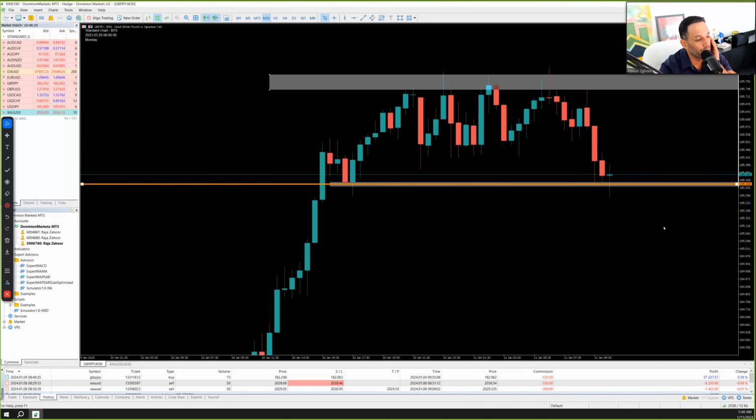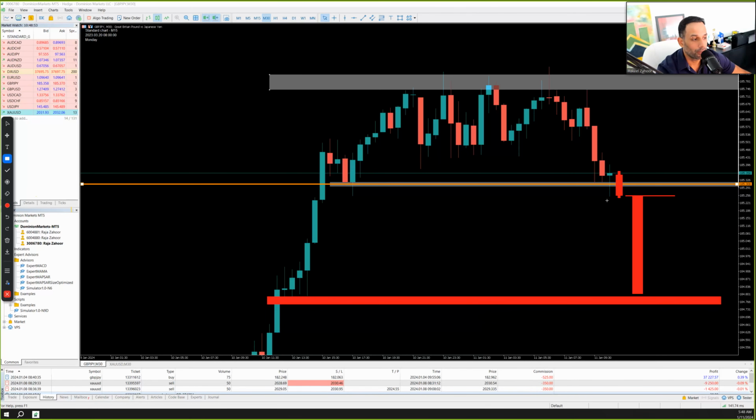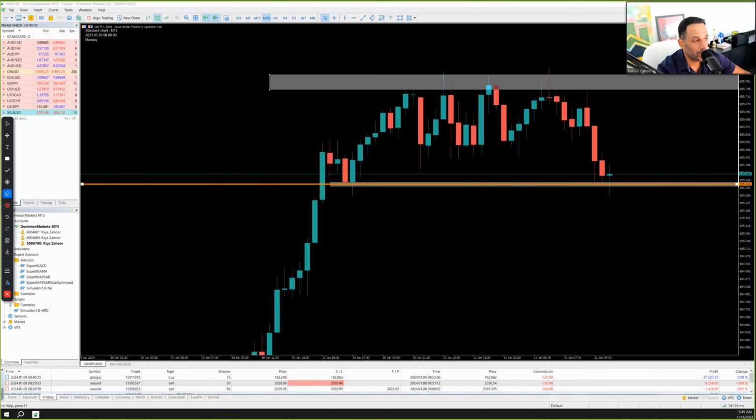Where is the perfect entry for today? Can you explain? Brother, how can I explain a perfect entry that's not here yet? But let me draw this out for you. So the perfect entry would be if a candle can close like this and then take a sell on the next candle for it to continue pushing down to this area. This would be the perfect entry. This one right here. This is something I want to see. Sign. I saw the sign.